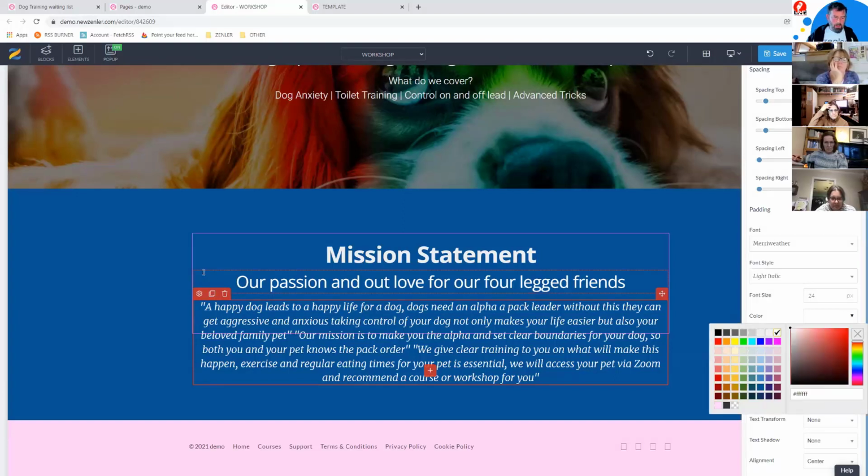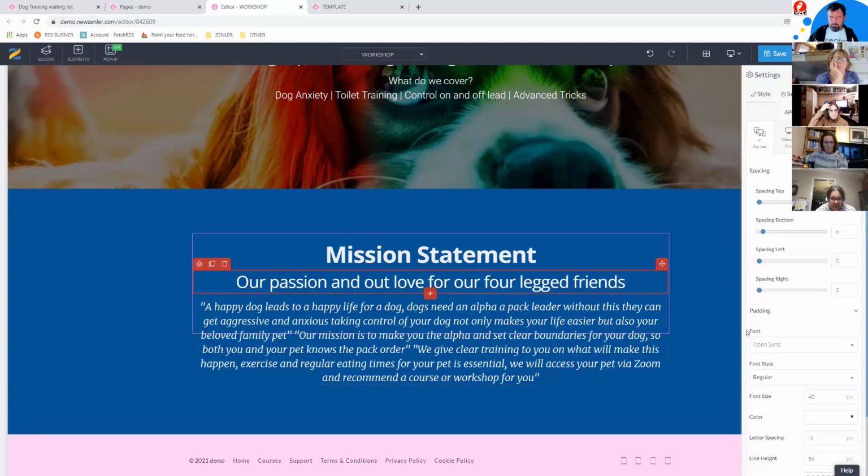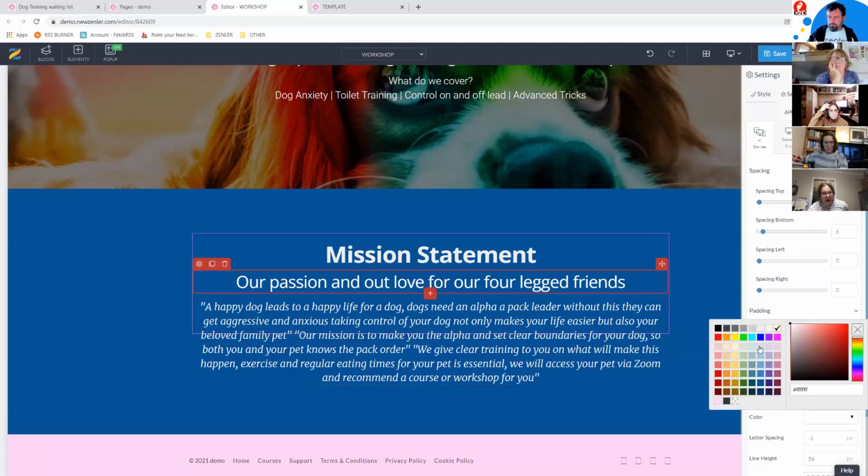I'm going to make that one a blue. Notice with this, you can select a color from within here. So you should be matching to your brand guidelines, but I'm just going a little bit off. That looks good. And you can see it changing as you move it around.